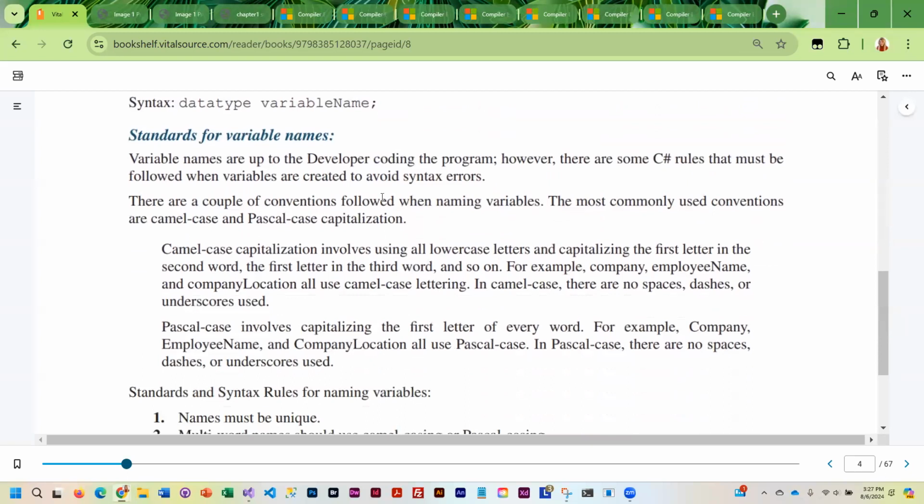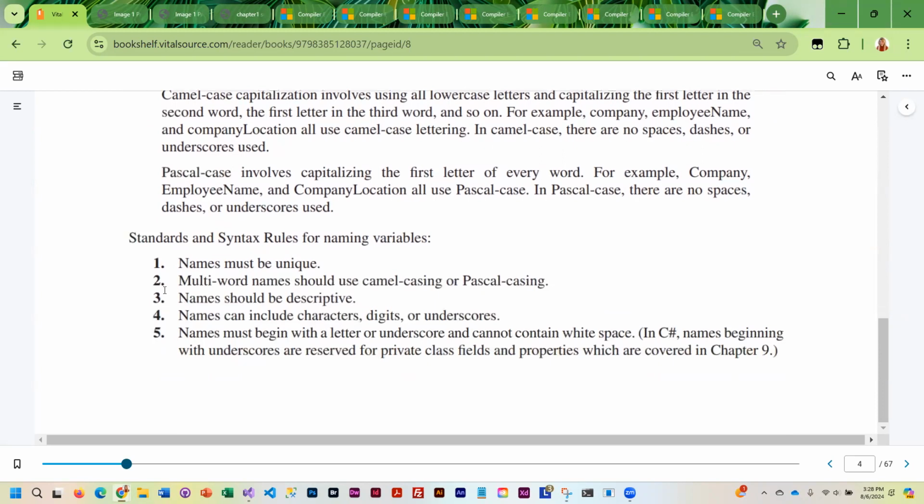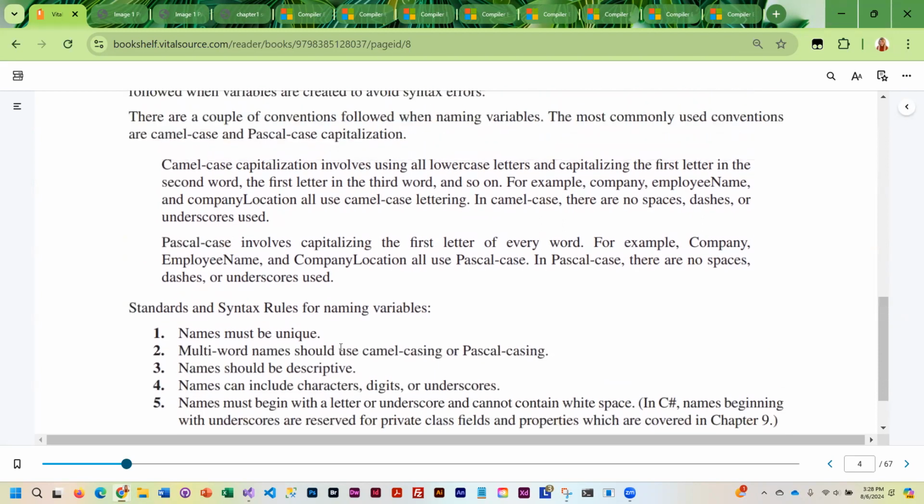As far as naming your variables go, there are some C# rules that you need to follow to avoid syntax errors, and then there are some industry standards that we follow. As far as the syntax rules go, the names have to be unique and they are case sensitive.